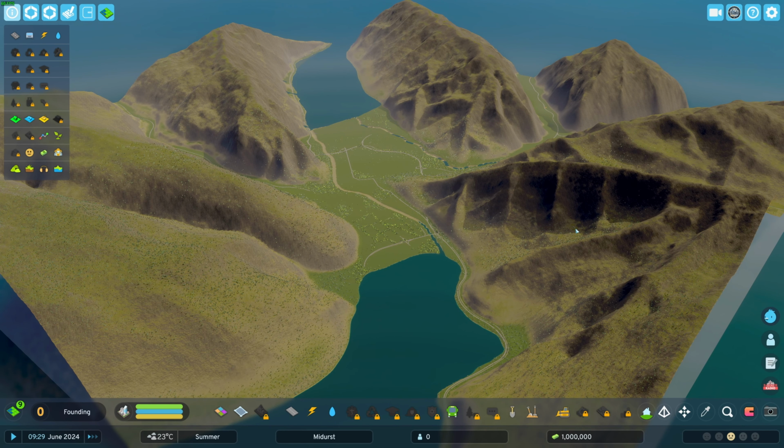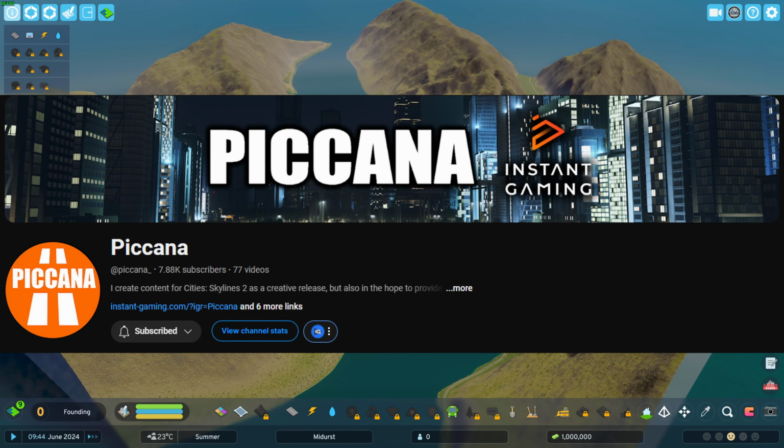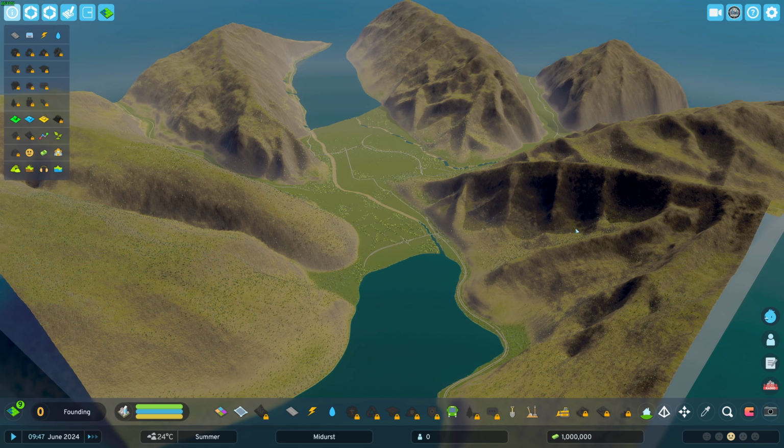So this is AlpenField Switzerland, my first custom map. I think I'm happy with how this has turned out in the past few days that I've been working on it. This map is being developed for one of the new collab series. I am collaborating with Picana for a story-driven City Skylines 2 series set in the Alps of Switzerland.